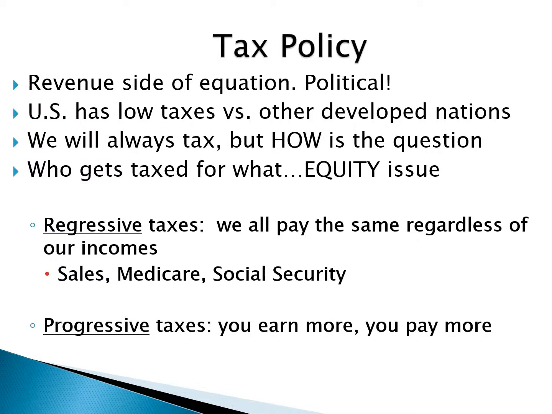Well, to understand this, we have to think back to the idea of burden. Who does the largest burden of a sales tax fall upon? The rich individual or the poor individual in this case? Well, to understand this, we need to think about their incomes. They're both essentially like a pie. Obviously, the rich individual has a larger pie than the poor individual. Yet, those pies can be broken up into the same proportions.